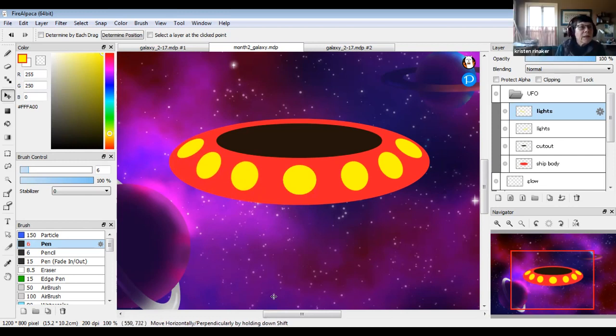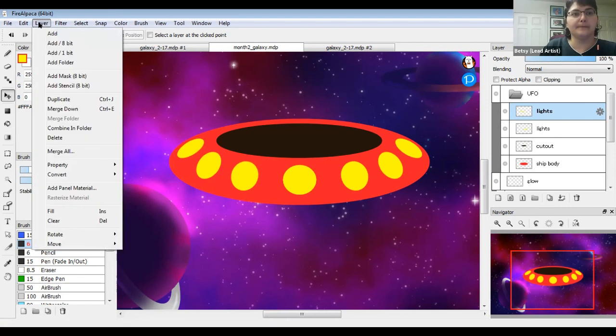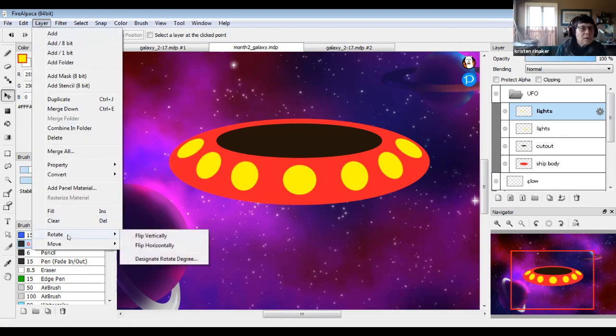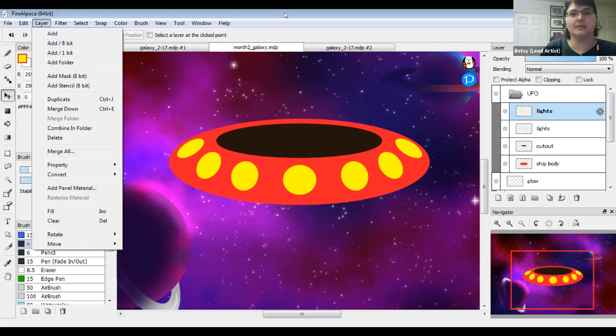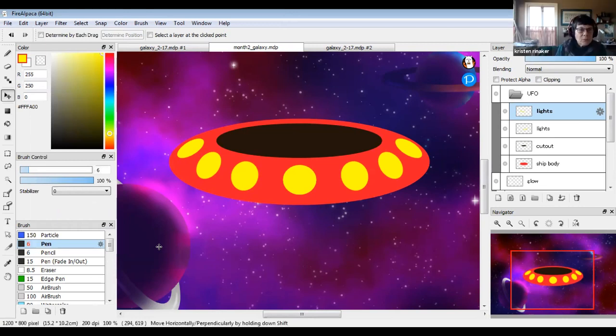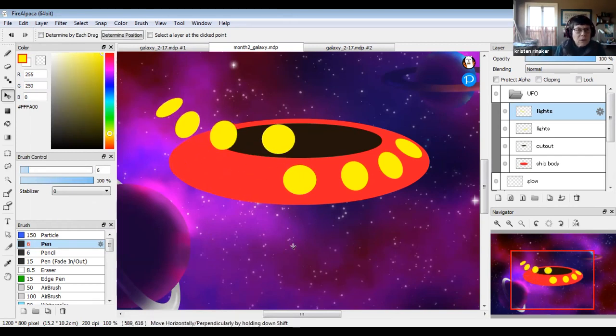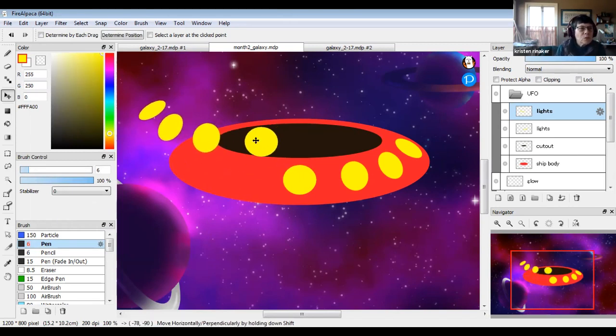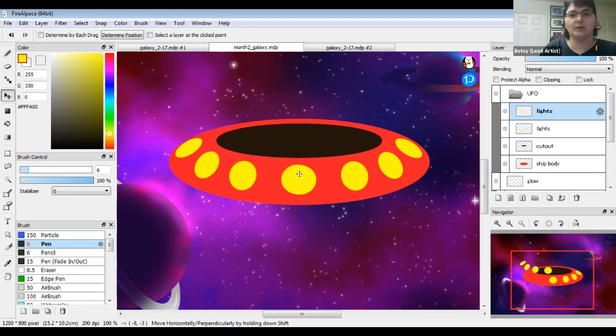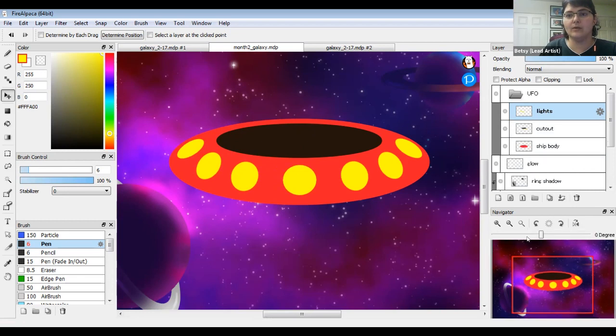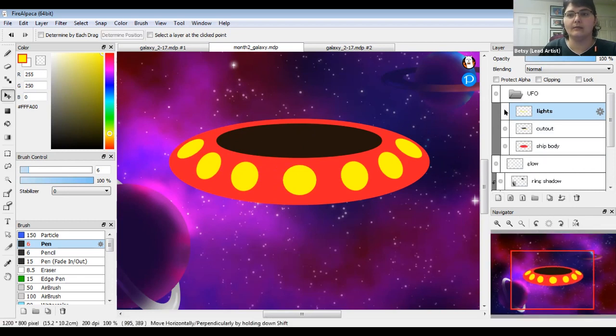Now where did you find that flip? Was that on edit? It's on layer. Near the bottom, there's rotate, and then we want flip horizontally. Oh, and then I have to move it. Now, did you have to grab it? You didn't have to even grab it, it just moved. It's on a separate layer, so I just use my move tool and move it into position. And when I like it, I'm going to collapse those layers with my little down arrow. So I'm back to having all of my lights on one layer.